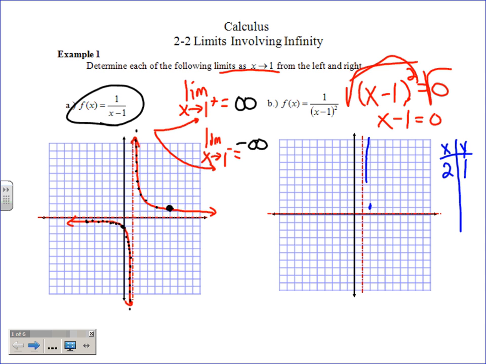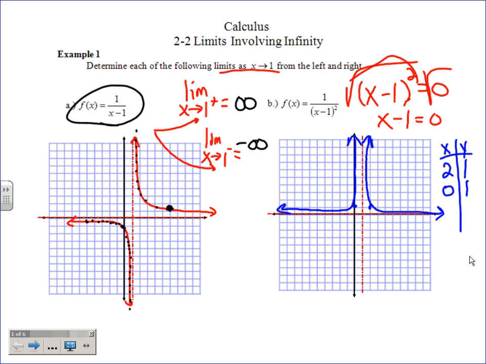As far as what we're being asked here, we're just going to do that. There we go. And what would be another value then to try? 0? Why is 0 a good choice? Yeah, it's the other side of the asymptote. And let's face it, 0 is always a good choice. So 0 minus 1 in that bottom there is negative 1, but when you square it, it's a positive 1, so it's 1 over 1 again, which is 1. So in other words, that's going to do something along those lines, correct?